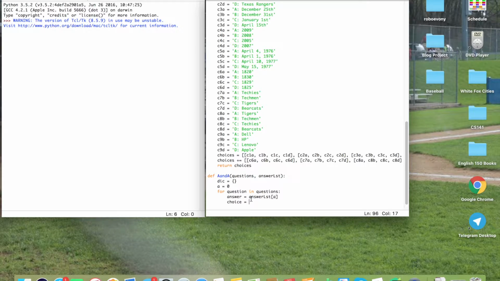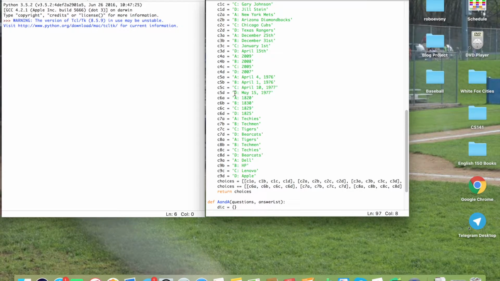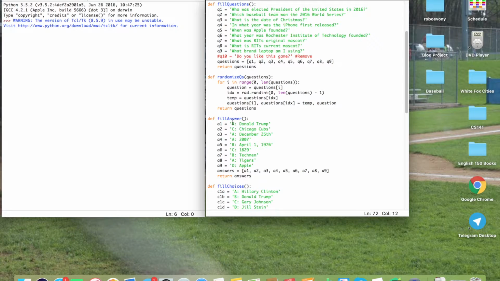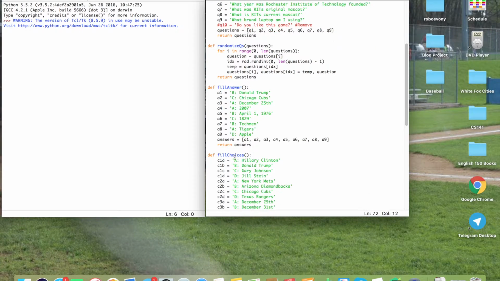It's probably not the best word, but it's going to be A, B, C, or D, basically. That's going to be answer at index 0. How I have them set up is like this, so it would just take A, B, C, D.